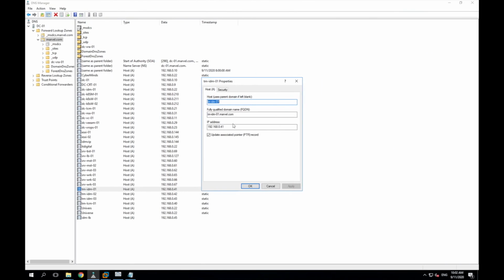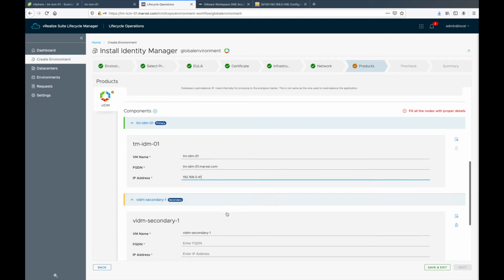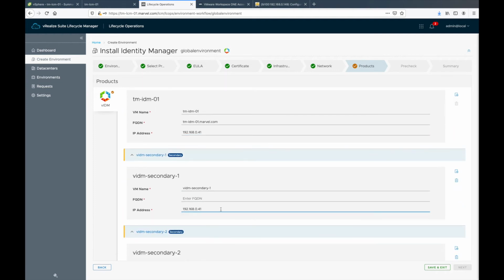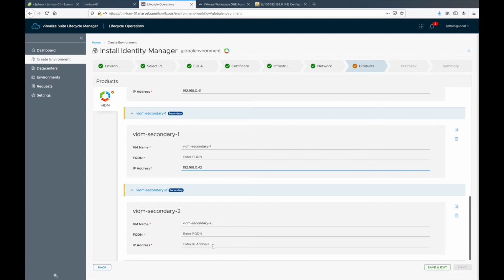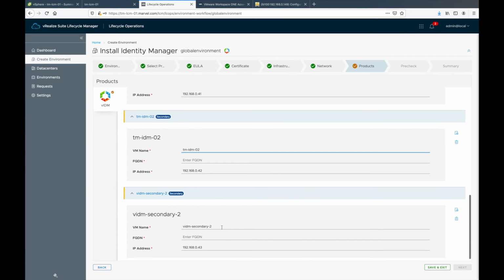And then the IP address. 41, 42, and this is 43. Okay, this is 02, this is 03.